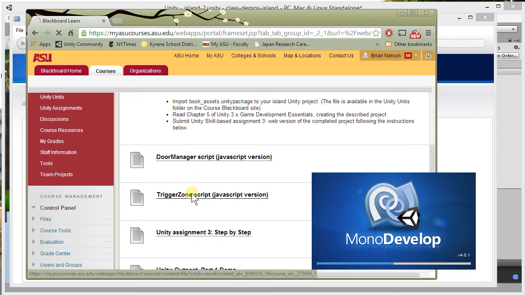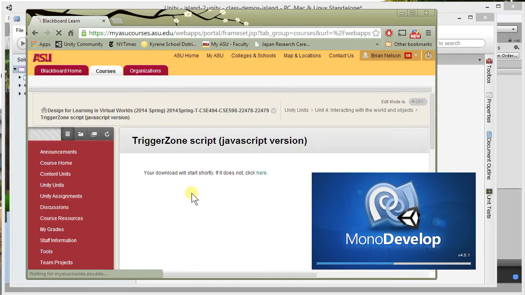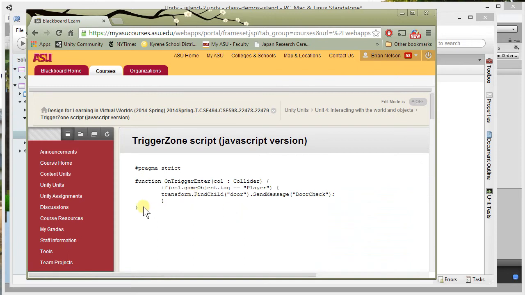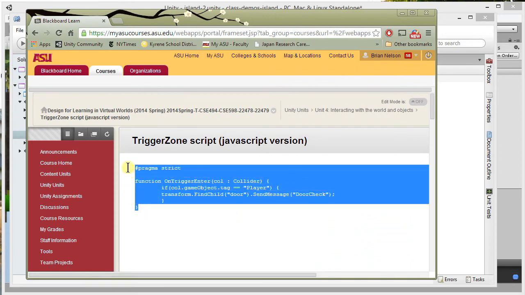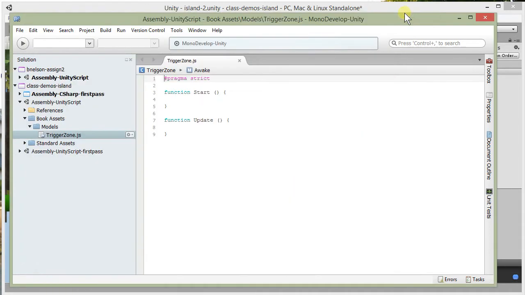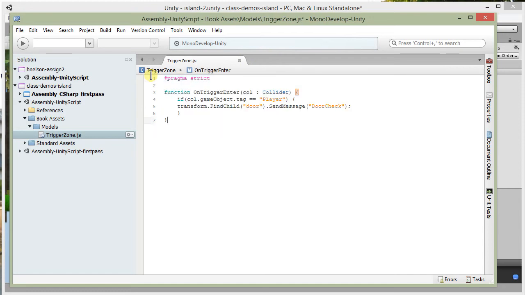So you can click to open up that trigger zone script. It's very short. And copy it. And then come back into MonoDevelop and simply replace the code that's there with this new code.